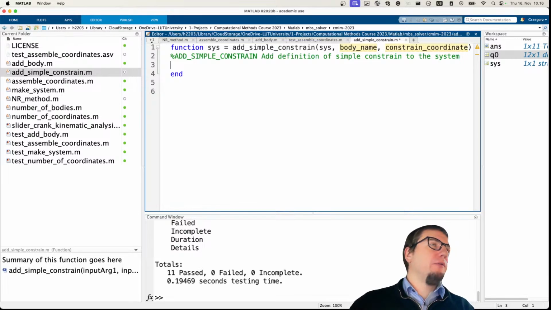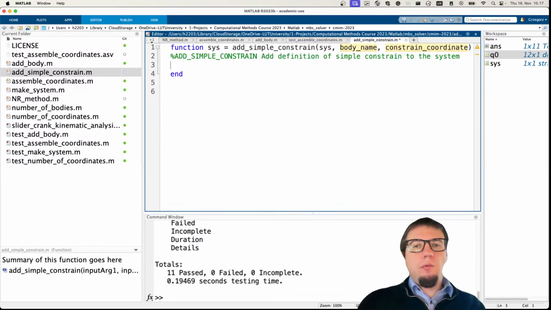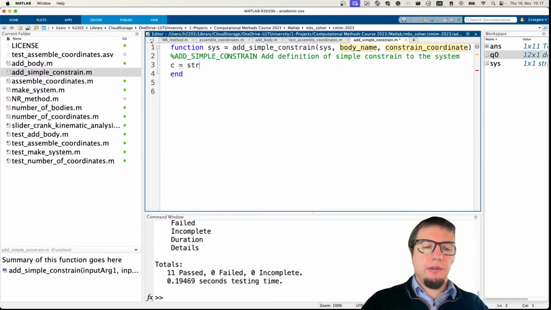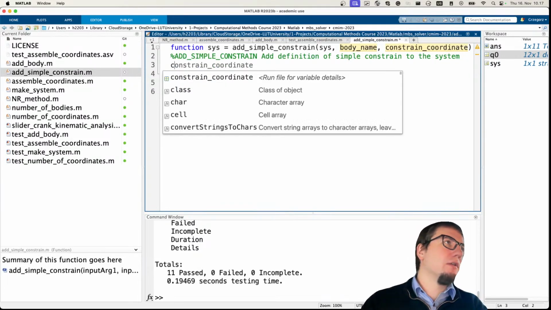And now what do we have to put here? We have to put here some kind of structure that will hold the information that will allow us to create, to write this kind of constraint for the system. Make sense? So we have to write that our constraint, for example, is a struct. We can just use a simple approach and just use dot notation.